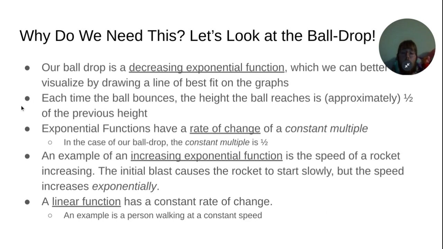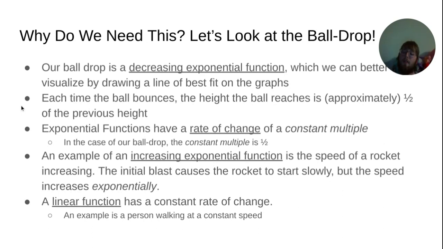Each time the ball bounces, the height the ball reaches is approximately 1/2 of the previous height. So the first drop was at 6 feet. After that first bounce, it probably reached about 3 feet. After that second bounce, it probably reached about 1.5 feet. After that third bounce, probably about 0.75 feet, and so on and so forth.